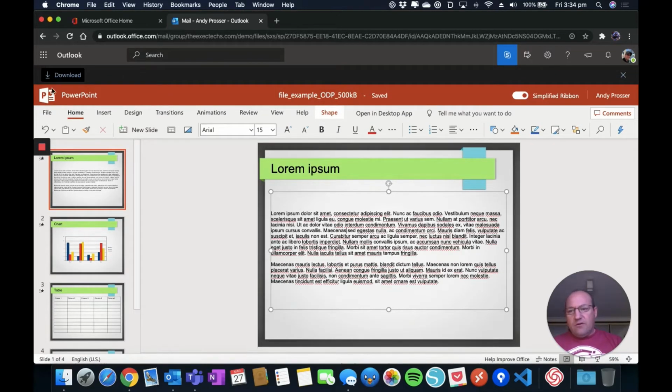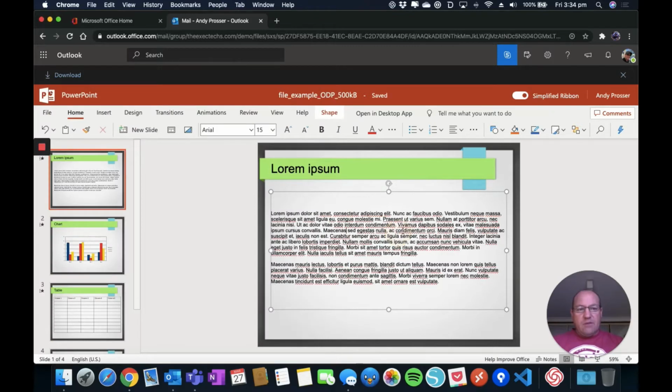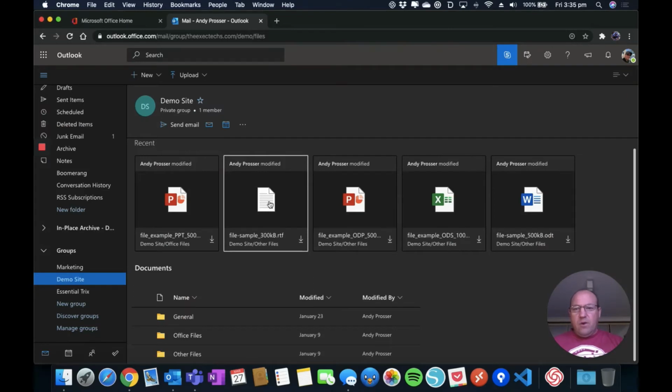So we can download this file, or we can just say, you know what, we can go back and open up any additional files. You can see here some of these ones are files that I've opened up locally on my PC, or within the actual application itself. So I'm going to go back up here to Outlook. No, oops. Close that file. We're back to where we are. So these are the files related to that particular team.